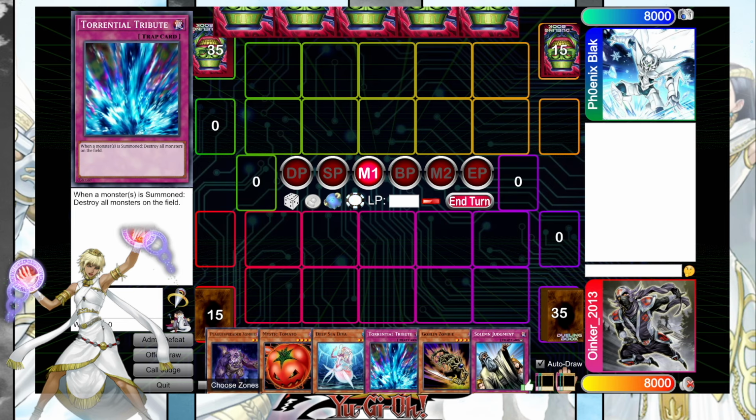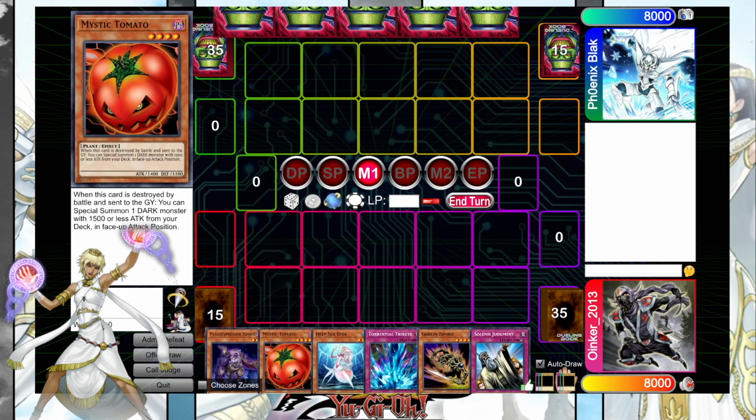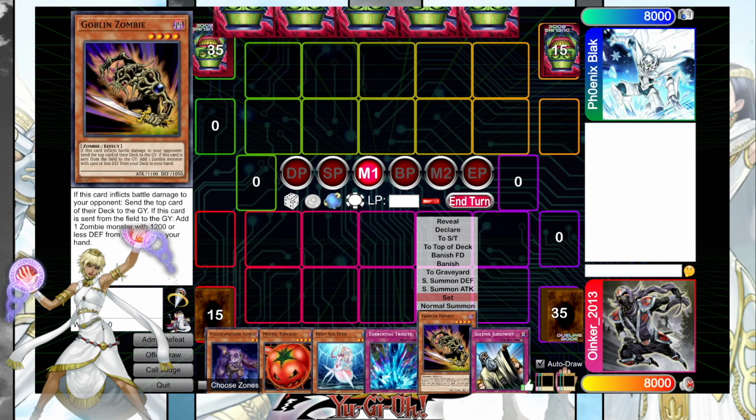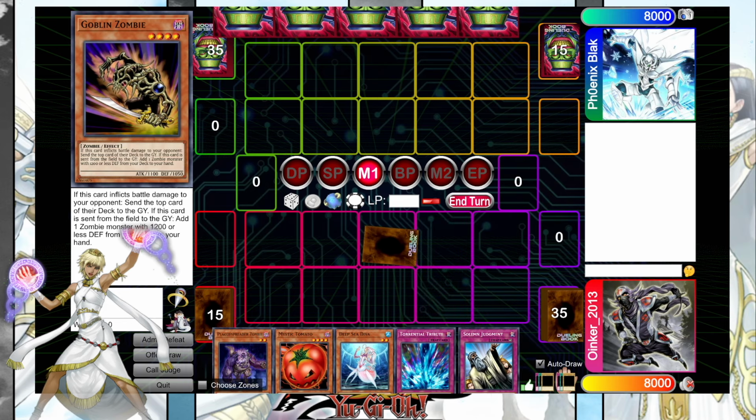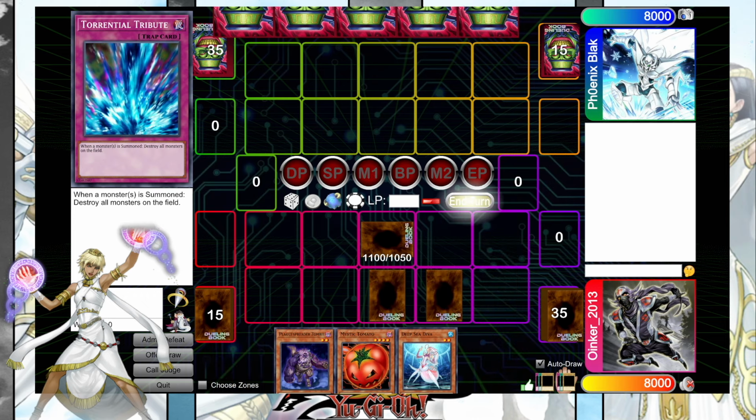What do you think? Should we set Tomato or Goblin Zombie? If we set Torrential, Solemn, Goblin Zombie, and he goes key set, we can just Brionic into whatever and then also just Solemn whatever he has. Yeah, I'm good with that. Let's see what happens. We've already won our two matches, so we're just freestyling at this point.